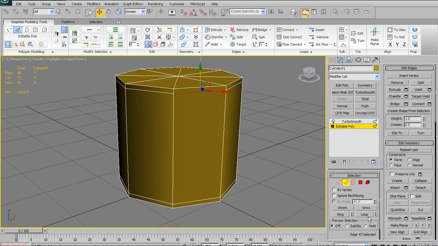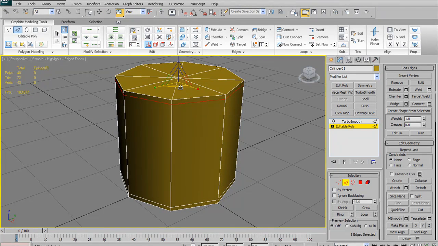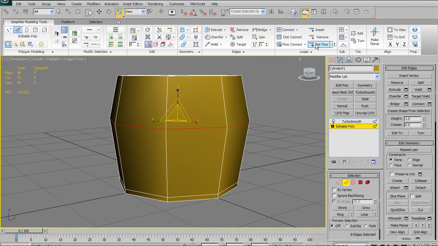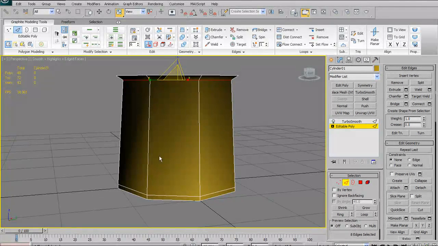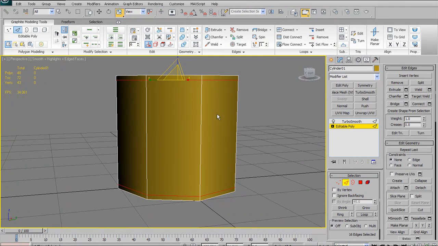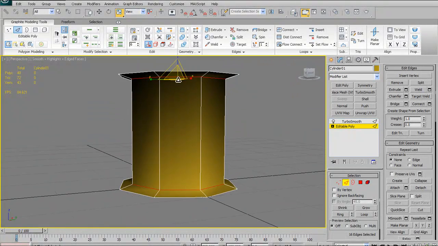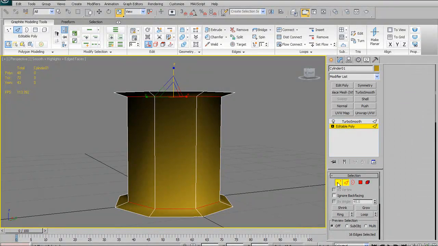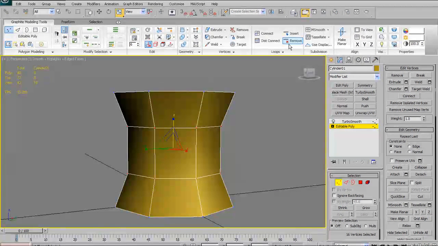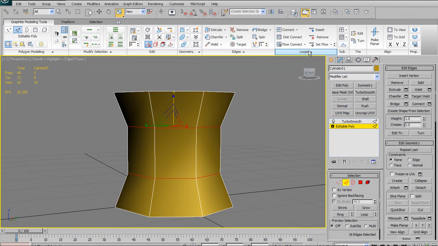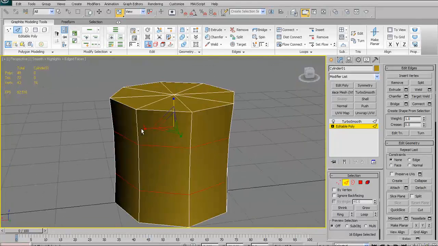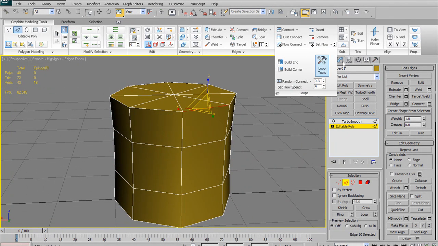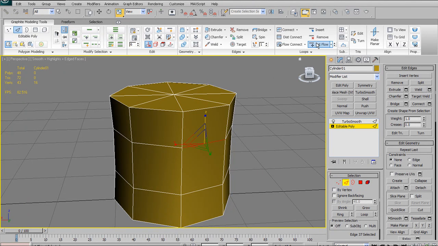Lastly, we have the set flow button. Now the set flow button is kind of nifty too, because what it will do is try to average the flow of the selected geometry between the surrounding existing geometry. So basically, if you have some geometry that you've moved around and adjusted, and you're not very happy with the results, you can hit the set flow button on your loops, and it will just try to average it out and match it up to the existing geometry that's around it. You can do that on loops, or you can do it by selecting a single edge, and it will set the flow of the entire loop.